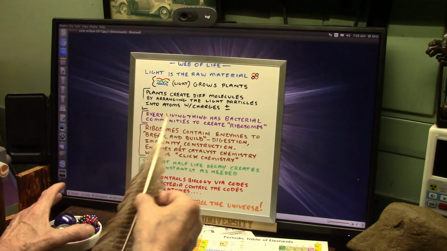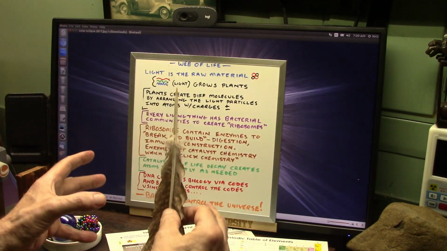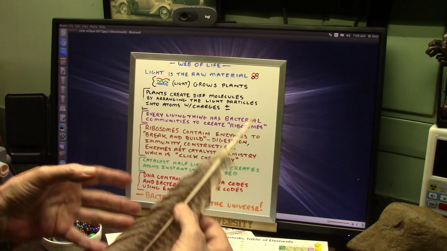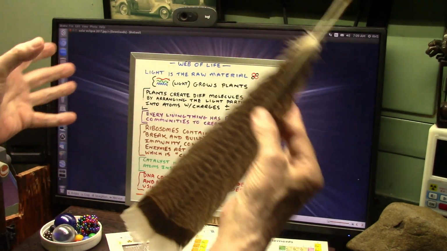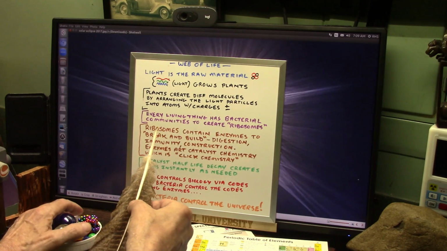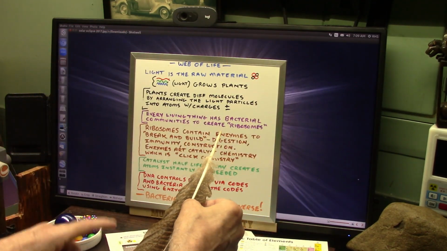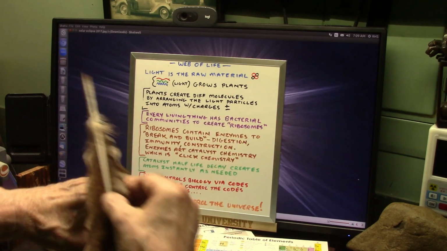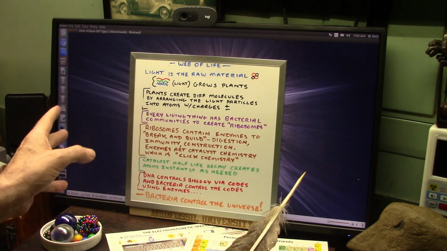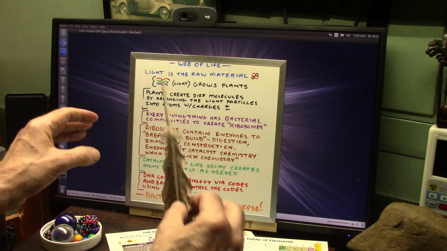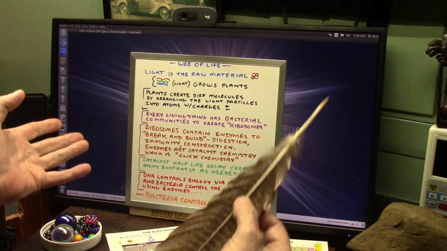Well, what does that mean, break and build enzymes? They break up the molecules that are coming through your body so that you can absorb them and turn them into food and turn them into all kinds of different things, including metals. And so they break them up and then they build them right back up again. And that's because of the enzymes. Enzymes can work millions of times faster per second than would be possible. Plus, they don't get used up. They just go and change everything that they want to change.